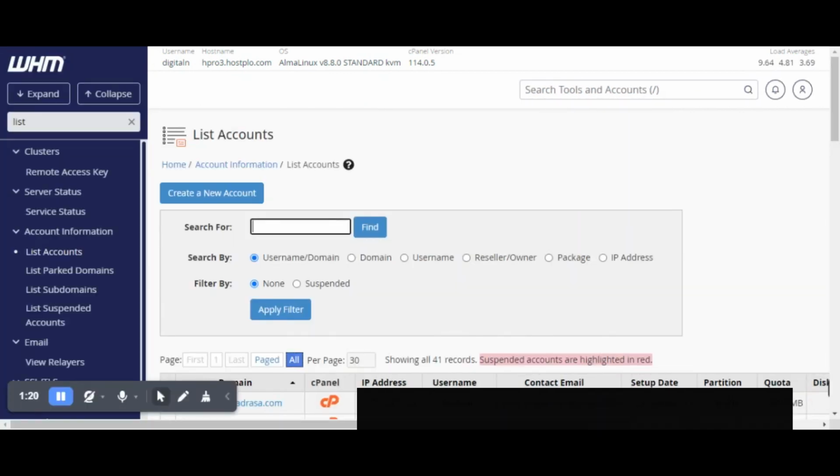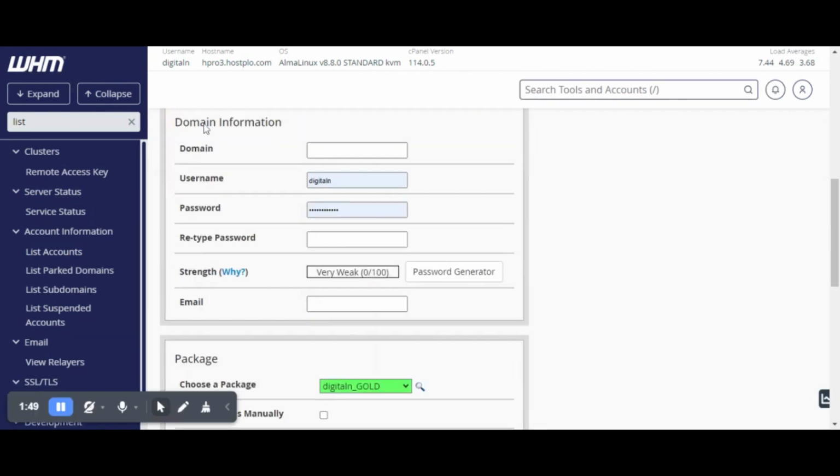For example, you have already bought your domain name from Namecheap, where we bought it in the previous lesson, and now you want to host that domain. I don't know if it's a system you have developed somewhere and then you want to host it, or maybe it's a website you want to host. All of them are pretty much the same. Once you log into your WHM system, just come and click on create a new account here. That is going to give you this interface.